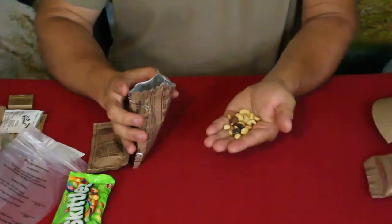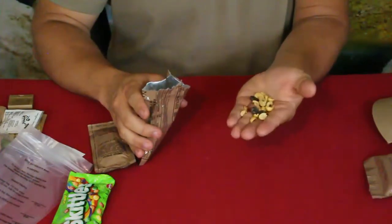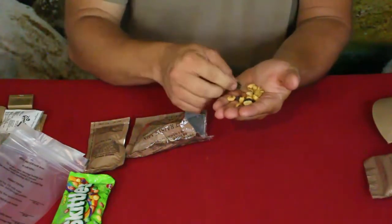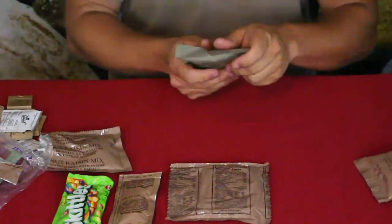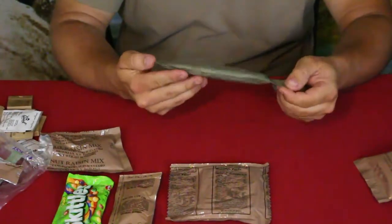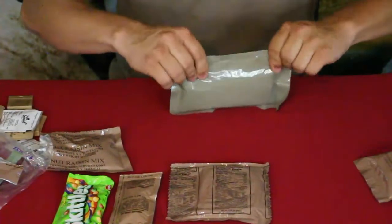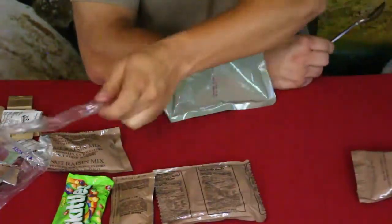Here's a little handful of the nut and raisin mix — lots of nuts, looks like peanuts as well as some other kinds, and raisins. We let the macaroni go ahead and heat up. It's just mildly warm — not hot. You're just using one of those little hand-type heaters, so it's not going to get anywhere near as hot as a microwave or stove.